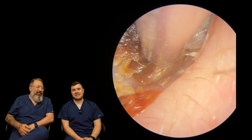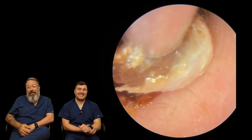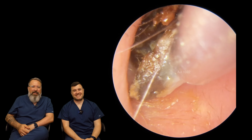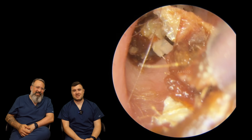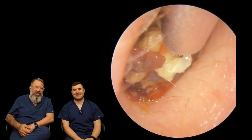I did say I was going to try and get a few more of these in. Patient was a diamond, an absolute star. They were a trooper indeed. Yeah, that's right. Oh, look at that. There's a bit of a mixture in there, a lot going on. It's like a licorice all sorts in there. There's all sorts happening in there.